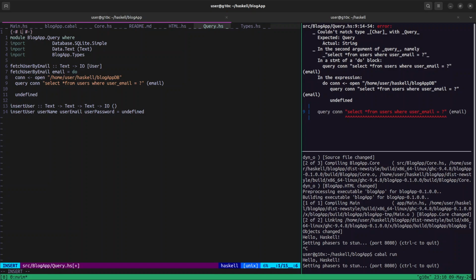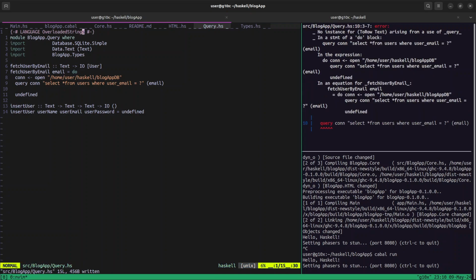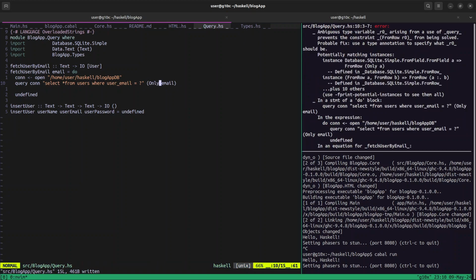Okay, now it is saying that this text does not have a ToRow instance. So what we can do is we can send just a tuple, and whatever is the first value of the tuple, it will replace the first question mark. But a tuple with a single value will not work. So for that, we need to wrap it inside this Only type, and it will work fine.